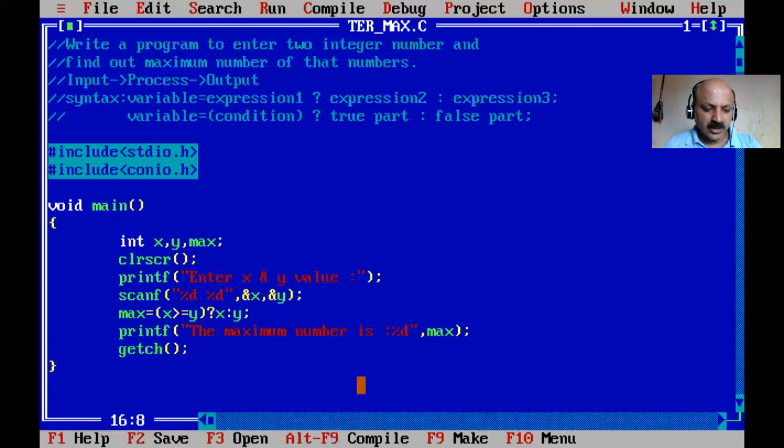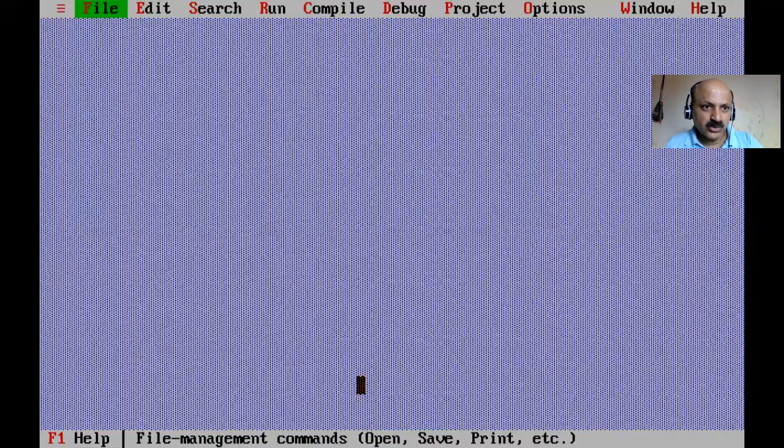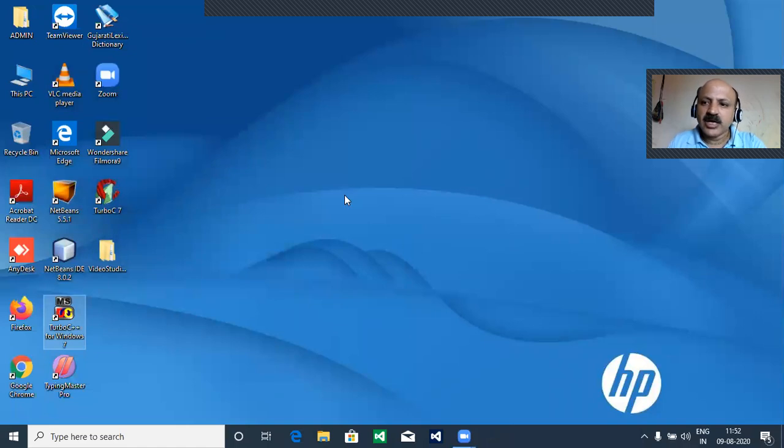And I will close this file, and also implement the nested if else condition with the ternary operator, or conditional operator. But before that, I first close this file and quit this, and I introduce myself, Ashok C.